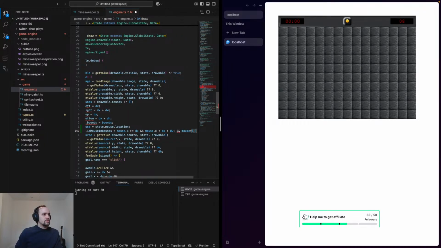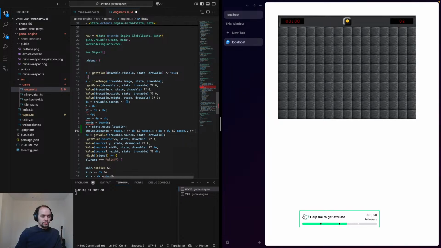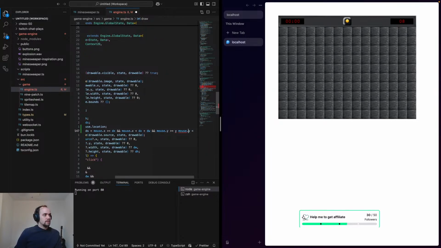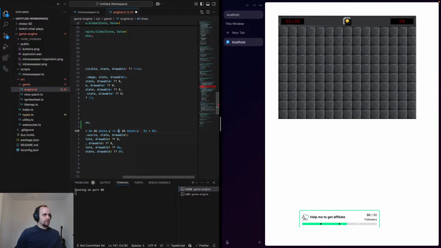And mouse.y. We don't want a semicolon there, we don't want curlies there. Mouse.y is greater than or equal to dy, mouse.y, ampersand here, is less than dy plus dh. And d is just short for destination here.